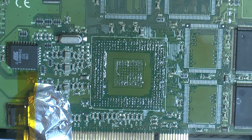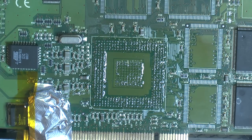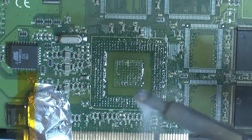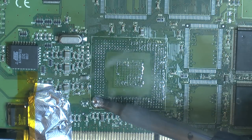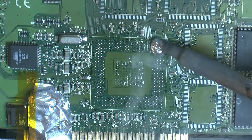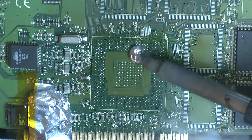And then we're actually gonna add more solder, just to make sure we have some fresh solder to work with. It's much easier. So just gonna take my biggest tip. There are special tips for this that are super wide. I don't have any such tools, and we don't need it, but the pros use it. So we're just gonna go over all these pads with a big blob of solder to make sure it's nice.